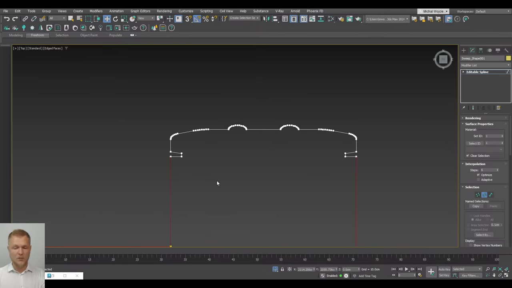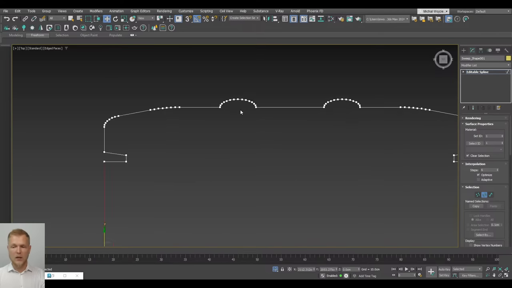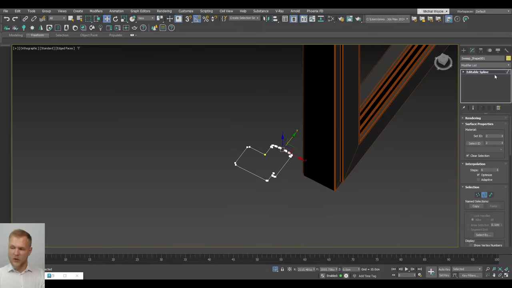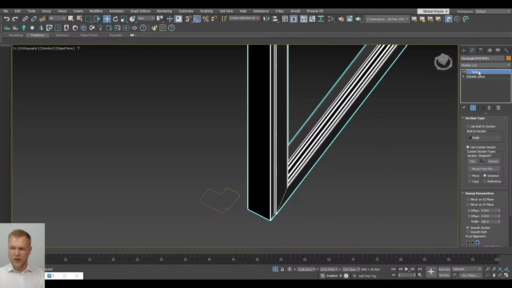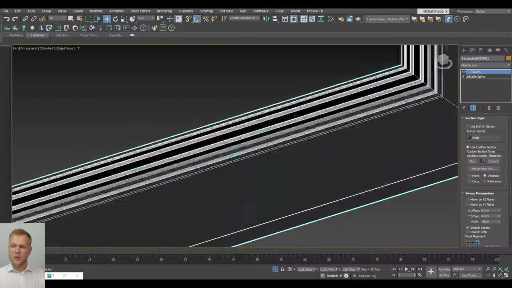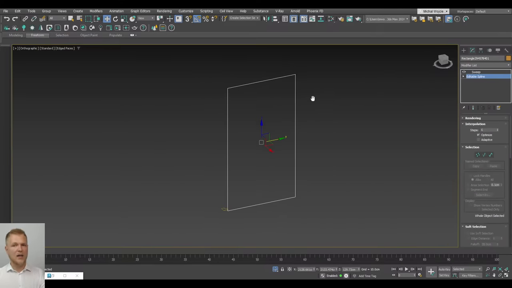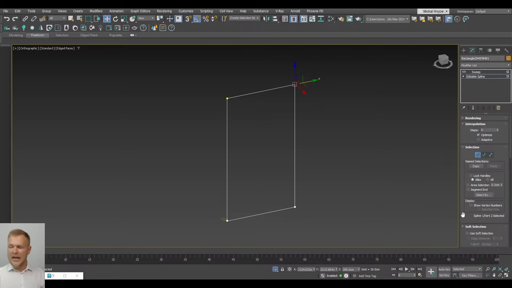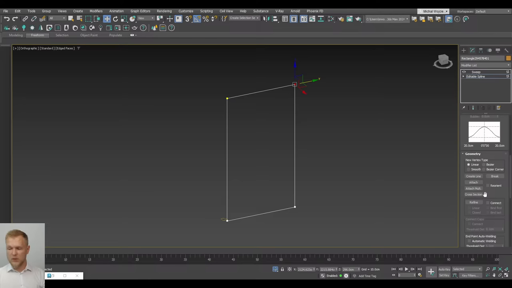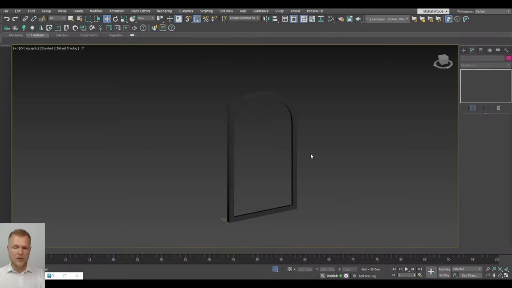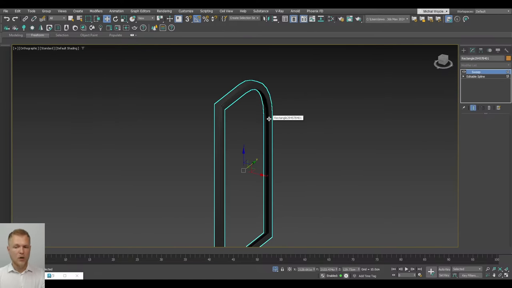Well, you're going to find out in a second, because everything in this window is going to be material ID 1, but some parts are going to be material ID 2 and material ID 3. So now, if we select the sweep modifier, go to custom, pick, and pick our shape like I did right now, we're going to be able to create this window based on a spline. So we're literally adding a sweep modifier following a window profile and adding it to an object. If I now add some kind of modification, for example a palette, this window is going to follow and have a little bit of a curve, but it has a perfect shape of the window that I wanted.